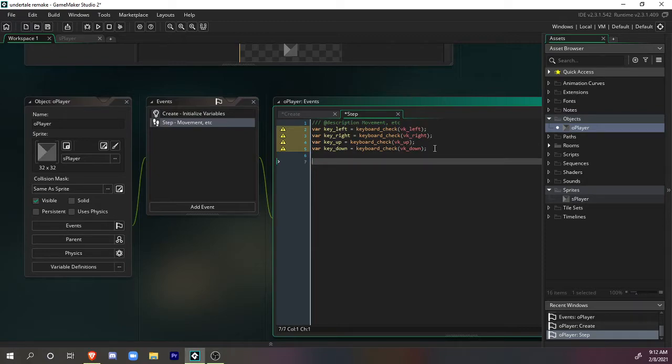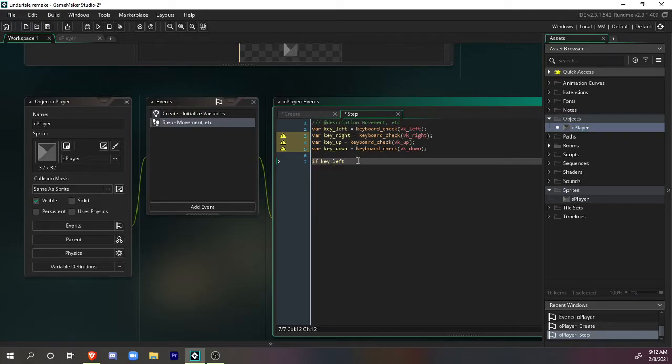Now we do this. Sorry. If key left. So let me explain an if statement. Basically, it's like in normal English when someone says, if this happens, you do this.